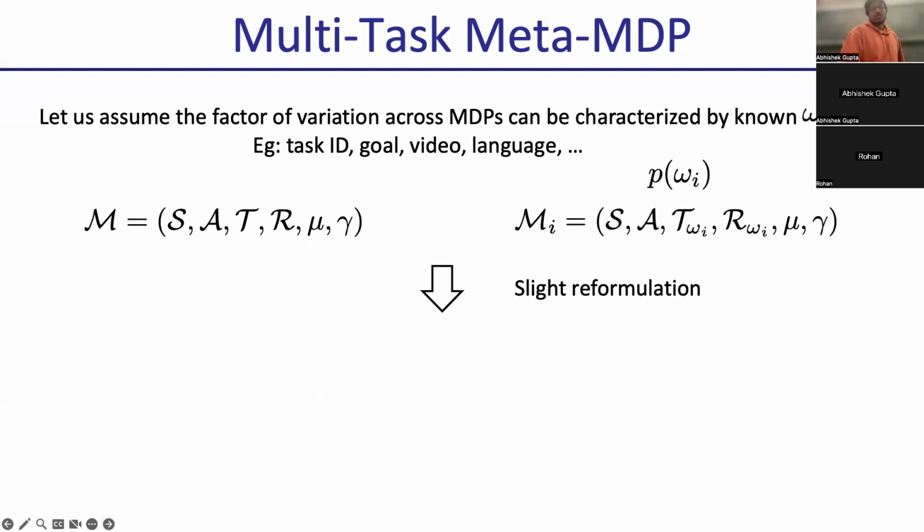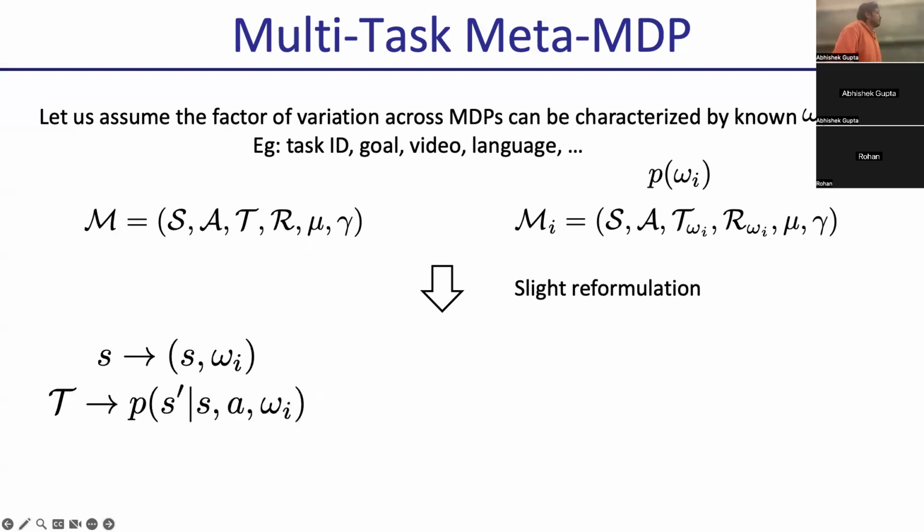Okay. So under that formulation, we can think about changing our state space to be an augmented state space. Your state space will have the original state space S along with your context vector ω_i. We're going to assume that is known. Someone tells you what you want to do. As Raymond is asking, how do we know what we want to do? We're going to say someone tells us, right? And so we can say the state space is (S, ω_i). The transition dynamics now become conditional on ω_i, and your reward becomes conditional on ω_i, right? And so in this reformulated space, it becomes the same as an MDP. It's just an MDP with a bigger space, right?